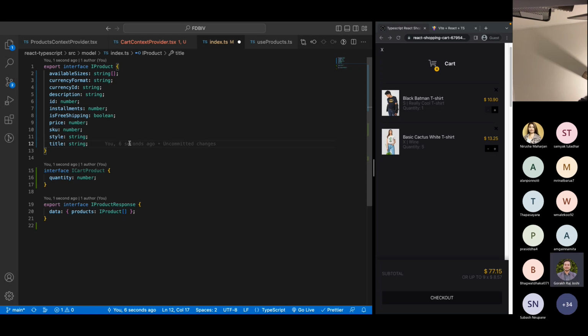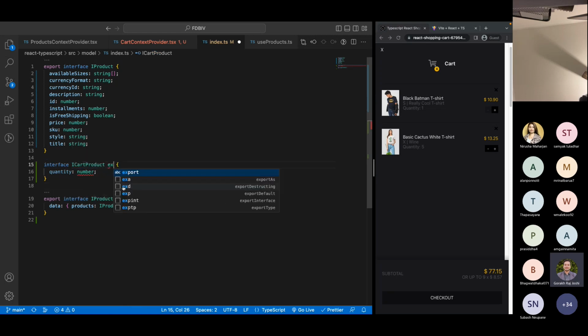But while you are actually exploring in React, you'll see React follows the functional programming paradigm. But here, why I'm connecting those situations is we want to inherit into this interface. So to inherit an existing interface into the interface that you are creating, what you will simply do is this: ICardProduct will extend IProduct.